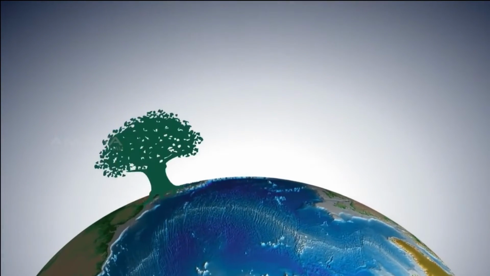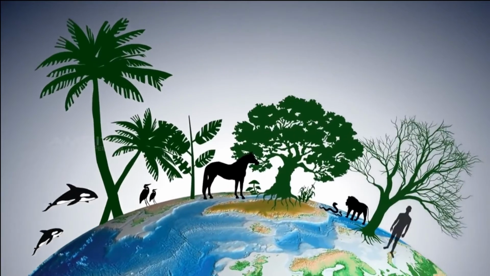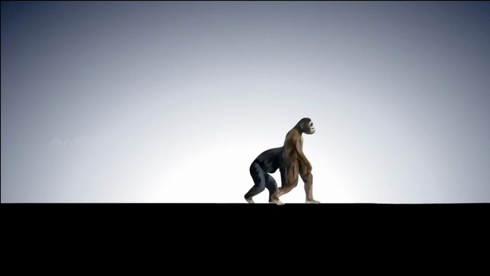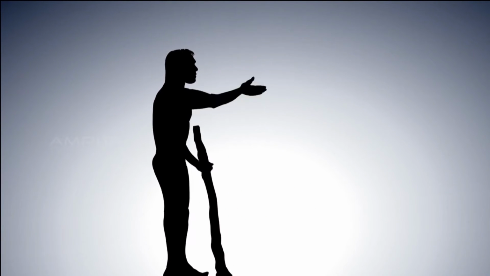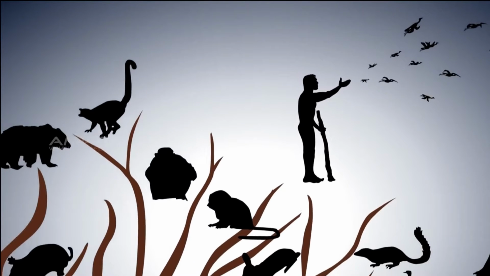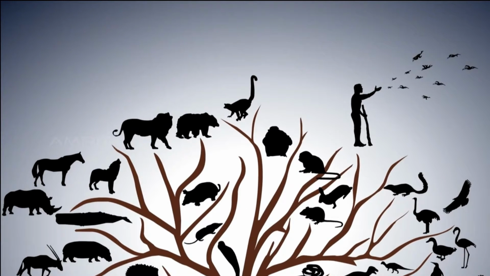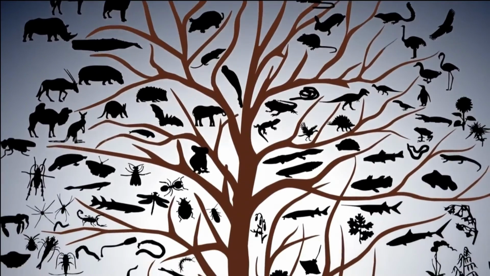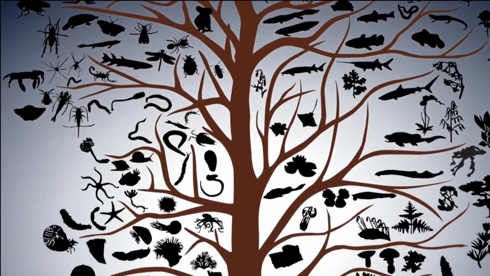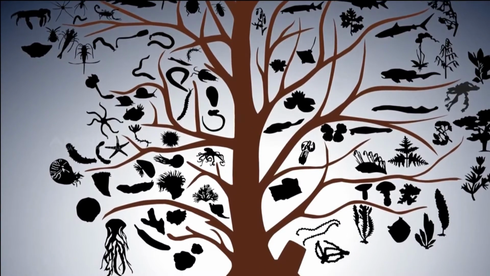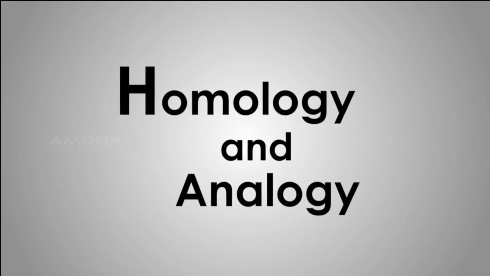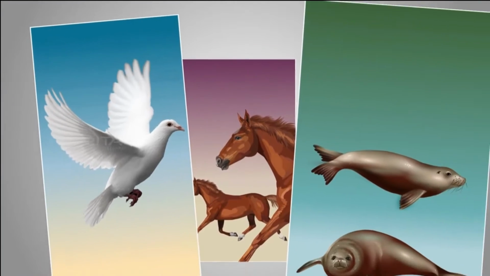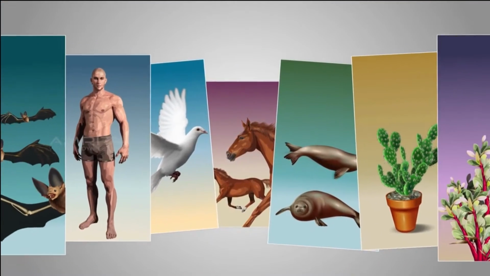The central idea of biological evolution is that all life on Earth shares a common ancestor. There is much evidence for the theory of evolution. Homologous and analogous organs in animals and plants are considered to be major evidence in favor of the theory of evolution. Some traits in different organisms are similar because they inherited them from a common ancestor, and some similarities evolved in other ways. These are called homologies and analogies. We will look at the different characteristics and identify the homologous and analogous organs in the plants and animals we have selected.